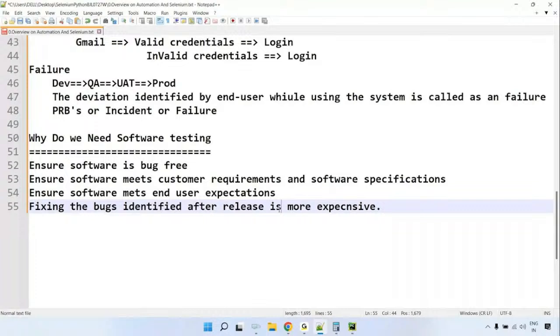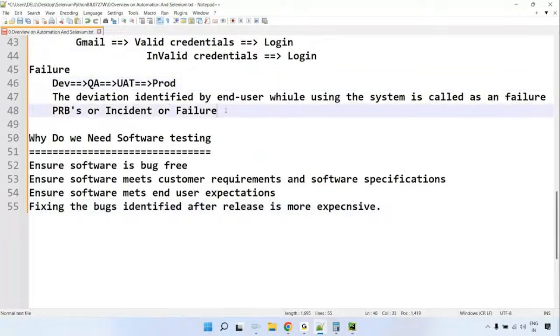So what they have done, because of some particular update, there is no compatibility between the infrastructure, and this particular issue has arisen. See, they would have tested this thoroughly, but they might have missed some basic things. So that is also nothing but a failure. That is also nothing but a bug.